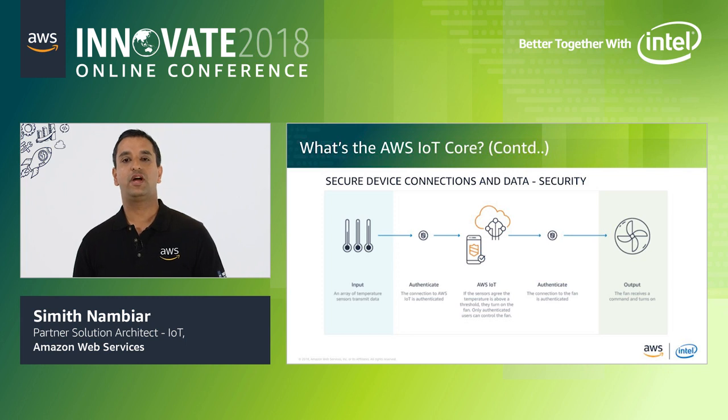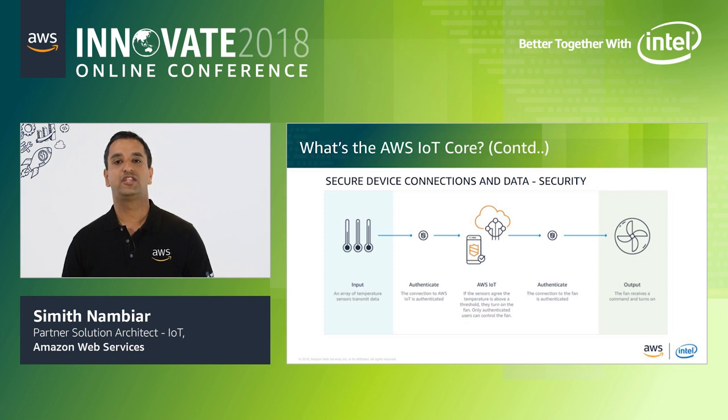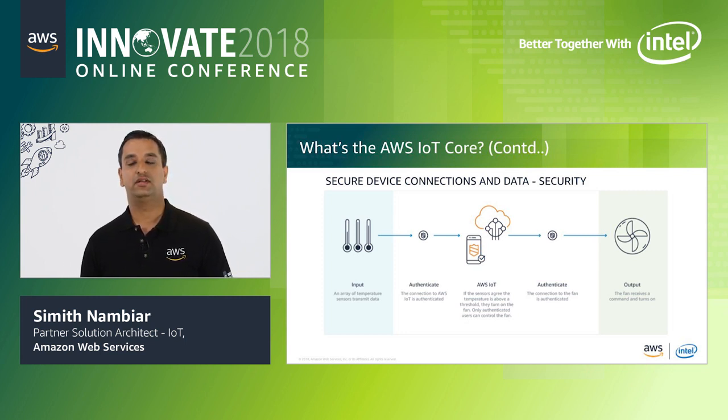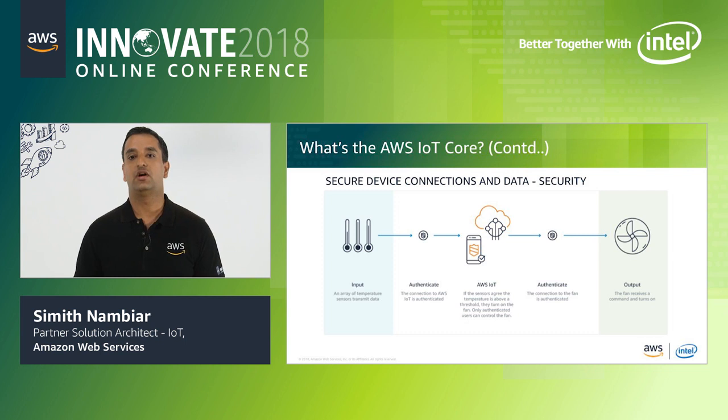AWS IoT Core provides mutual authentication and encryption at all points of a connection so that data is never exchanged between devices and AWS IoT Core without a proven identity. It supports AWS method of authentication called SigV4, X.509 certificate-based authentication, and customer-created token-based authentication using custom authorizers. Connections using HTTP can use any of these methods, while connections using MQTT use certificate-based authentication, and connections using WebSockets can use SigV4 or custom authorizers.